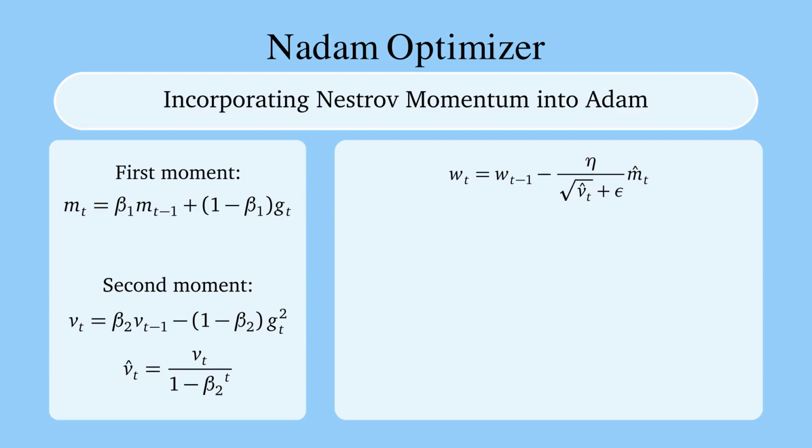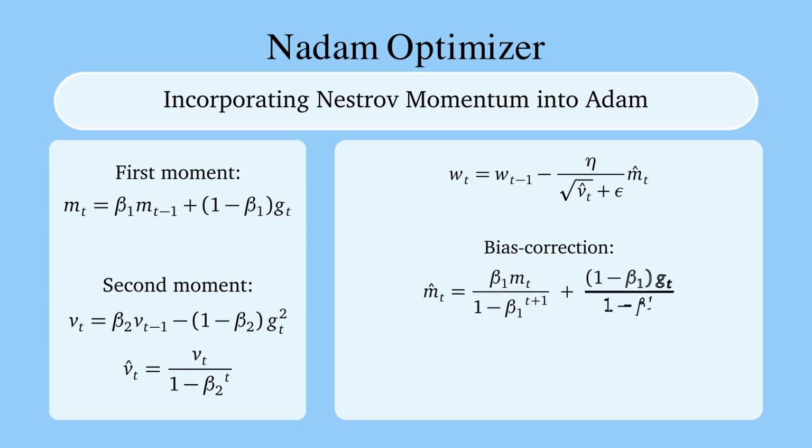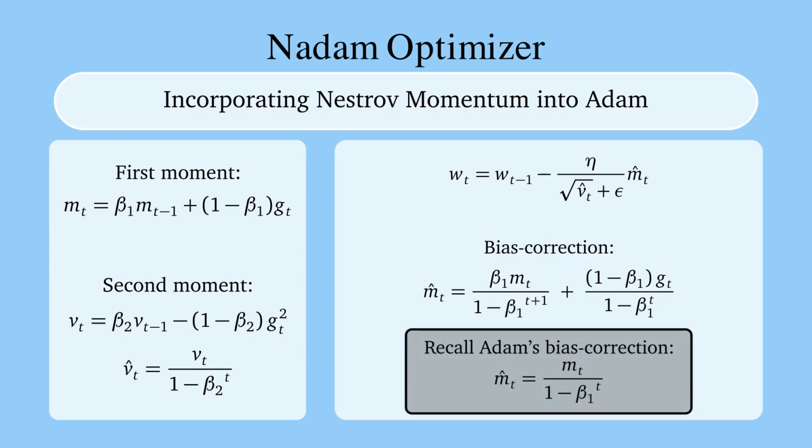If you recall, Nesterov momentum performs a partial update before computing the gradients at step t. Here with Nadam, when performing bias correction for the first moment, we also include the current gradients g sub t, as it is shown in this equation. The gray box is displayed for comparison purposes, showing the bias correction of the first moment in the original Adam. So that brings us to the end of the Adam family of optimizers.